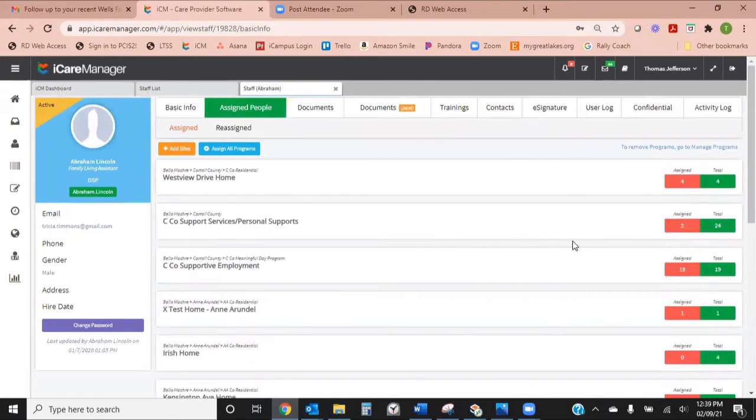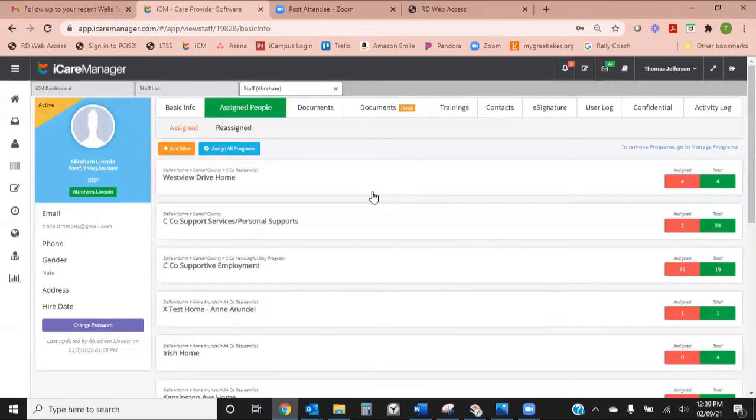Permanently assigned, I would say they work in that home or with that person at least once a month. In fact, it might even be easier to say that they work with them at least once per pay period. That would be sort of their permanent caseload that they're going to have to keep up with on an ongoing basis.